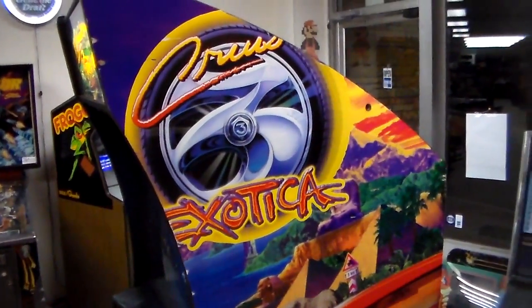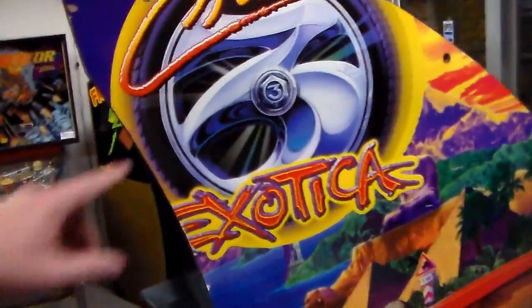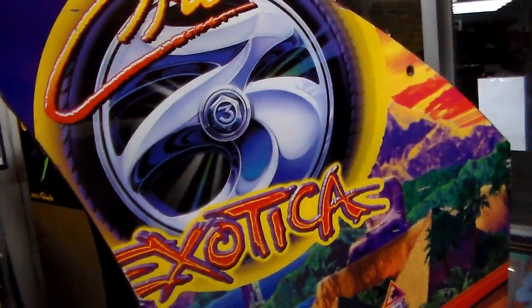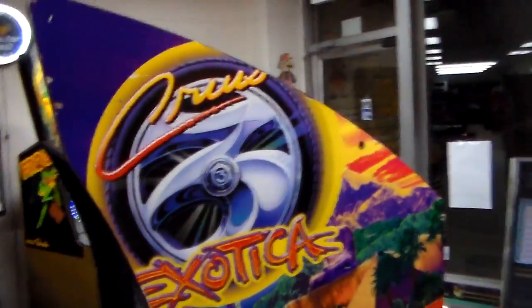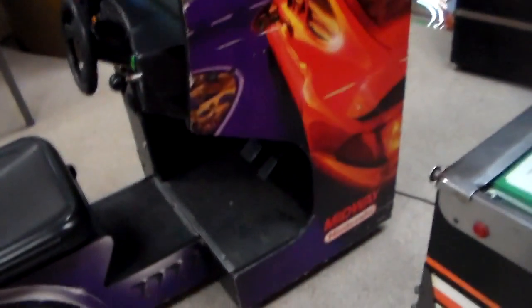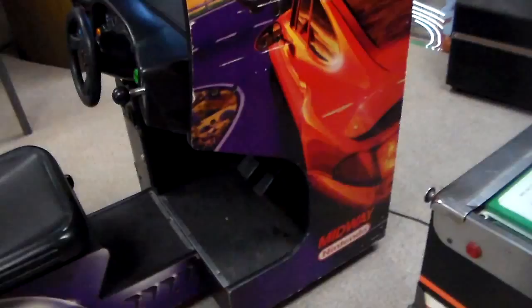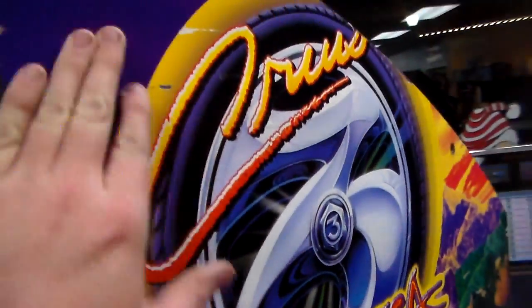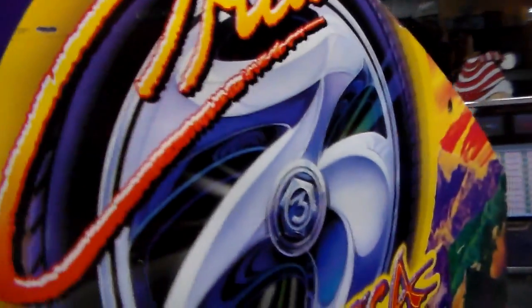And at first glance in the arcade, you may not even notice that that's not supposed to be there. If you look, it's kind of stylized with a 3 because this was the third Cruis'n game, and then of course it's got the 3 right there too. So at first glance in the arcade, you wouldn't even notice that that wasn't how it's supposed to be. But if you've been doing this for a while, like I have, you can figure it out. Basically, it's just a sticker that's been stuck over the original Cruis'n World art.